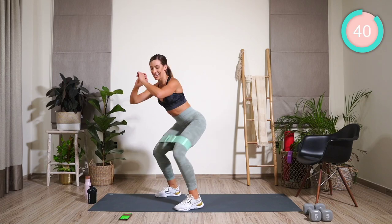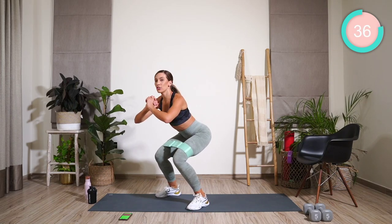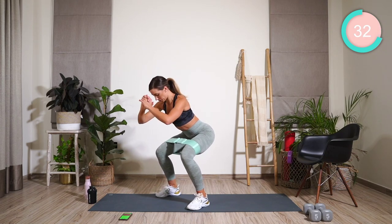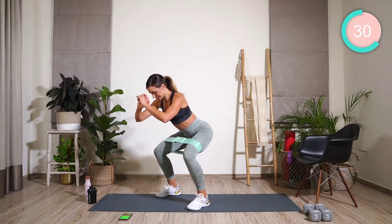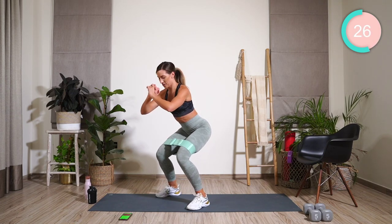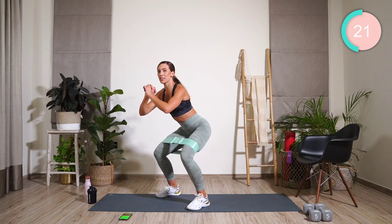Out, out, out. Good. If you don't have a fan, don't worry. Good. Core tight. Weight back through the heels. Chest open. Four, three, combine the movement.